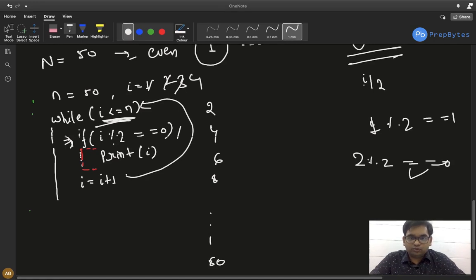There is one more simple way. It is not necessary that you have to increment i, or any loop variable that you are using, by only 1.